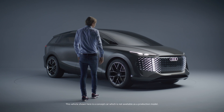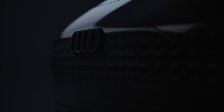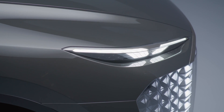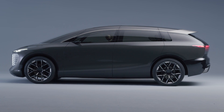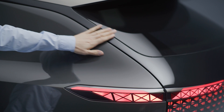Our strategy is to build the most attractive and progressive cars in every segment, and this was also our challenge on the urban sphere. I think the result is quite stunning — it will be very exciting to see how this car is received from the public. We were able to create a quite sleek profile for this car, which is typical Audi.